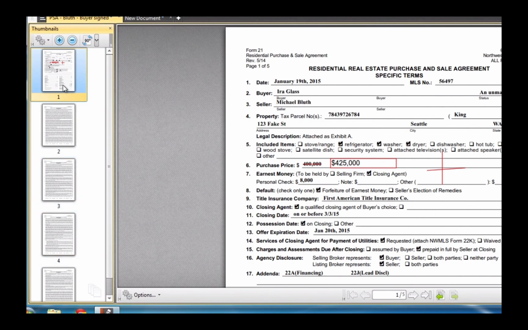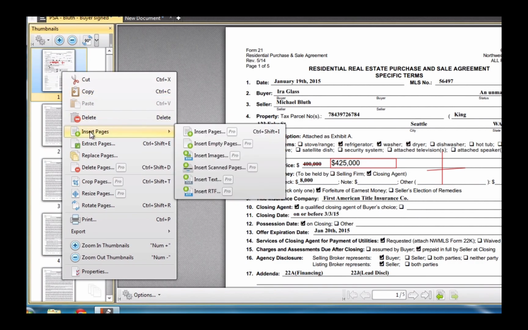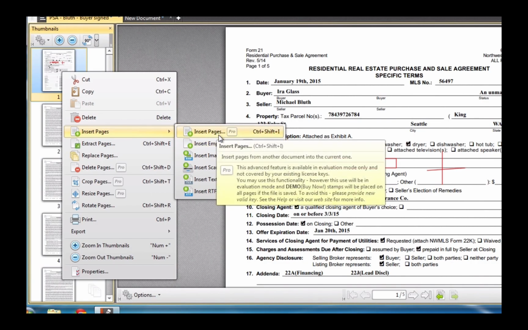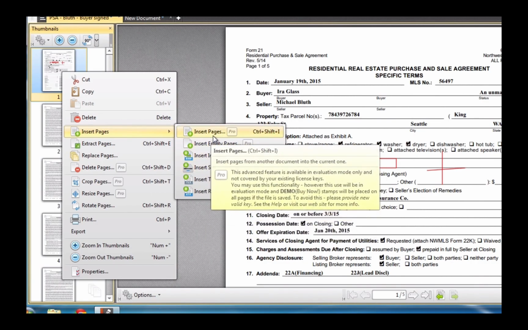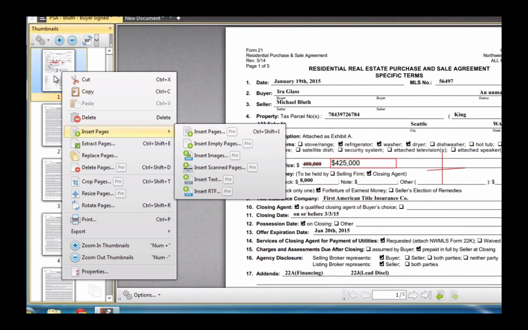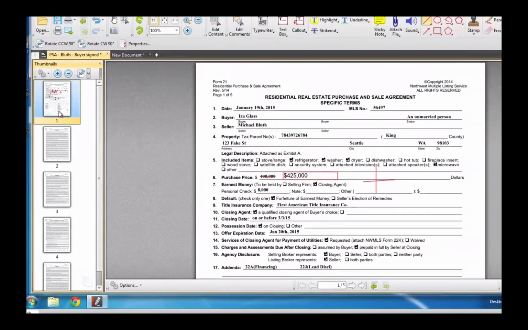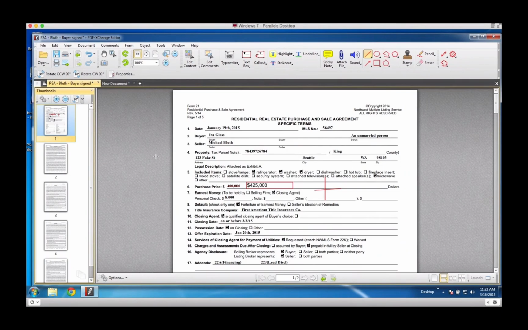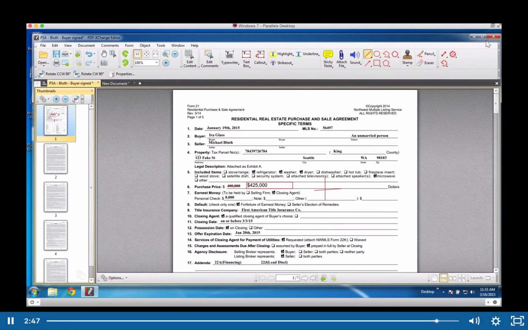The final feature that is also only available in Pro, the one that we think really makes the whole program worth it, is the ability to insert pages into your document. When people send you multiple documents full of pages, it's extremely useful to be able to merge those PDFs into one document. That feature alone makes working with client documents so much faster and easier. Remember, a good PDF reader and editor is absolutely essential if you want to be paperless in your real estate business.